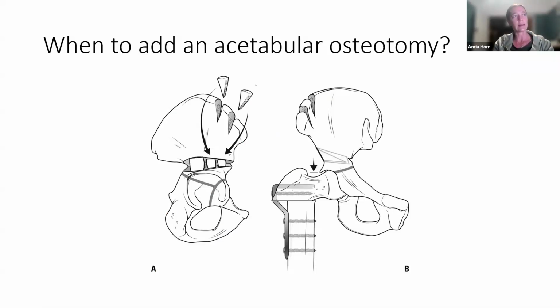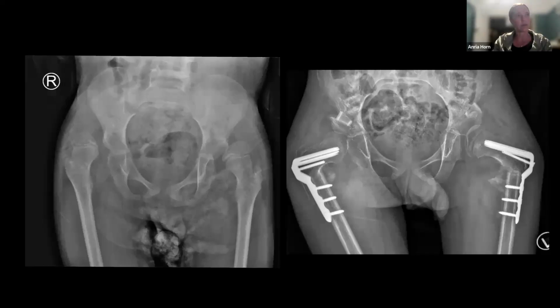And then when do we add an acetabular osteotomy? So the answer is easy, if there is acetabular dysplasia. I wouldn't do it for very mild dysplasia, so an acetabular index of like 25 to 30, but I think anything more than that. Adding a pelvic osteotomy doesn't add that much to the surgery if you're already there, and it does make a big difference. And this was a kid in whom we did this in one setting. It does take a while, but we did bilateral femoral osteotomies and then also bilateral pelvic osteotomies. That one's not my best work, but this one looks good.